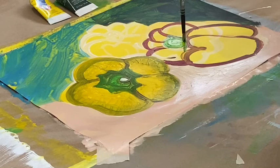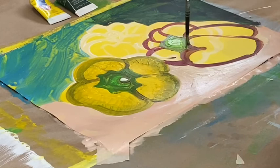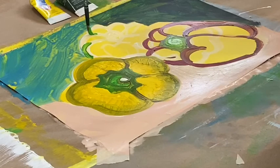All right, so if you're just starting out, the angle of these peppers can be quite tricky, but it's not impossible. All it takes is practice. So if you would like to paint these peppers, make sure that you take a photo that will be in a position that's easy for you to draw. And if you would like to place them in the same position that I did, by all means, go for it.